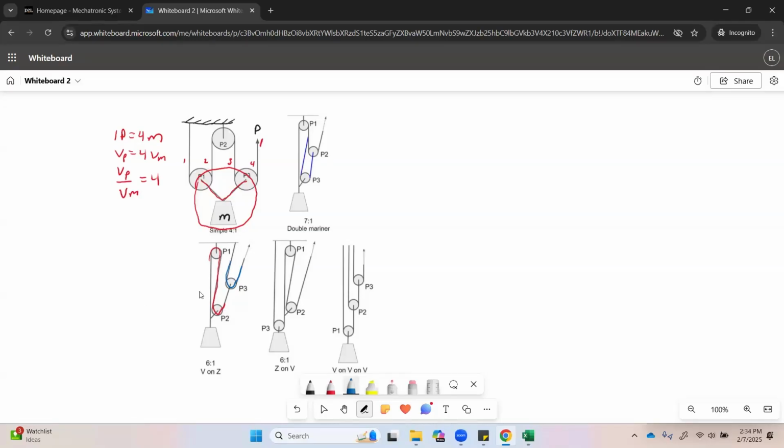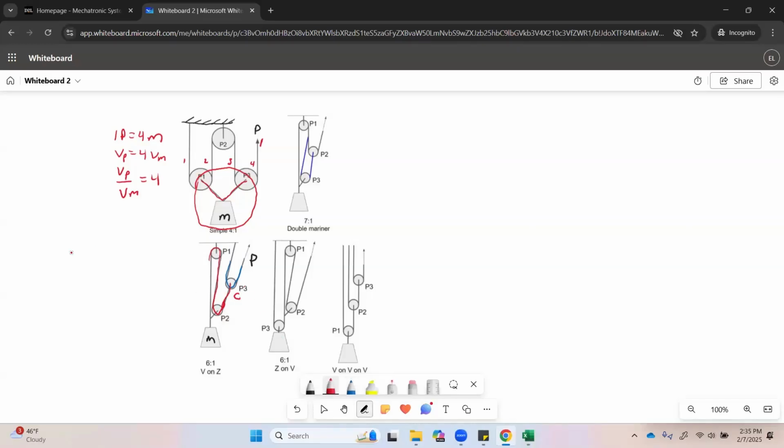So this is a situation where now we've got 2 different ropes, so we have to do 2 different equations. We can't just do one anymore. So we've got M here, we've got P here, and we cannot just straight up relate P to M because they're not on the same rope anymore. So we do one equation for each rope. And we need to look at where the ropes connect. Well, those ropes connect on pulley 3. So I'm going to call pulley 3 C for connection point. So we'll do one equation for the red rope, one equation for the blue rope.